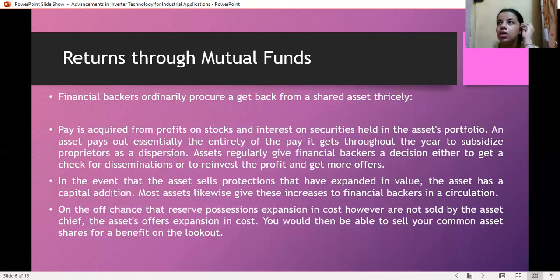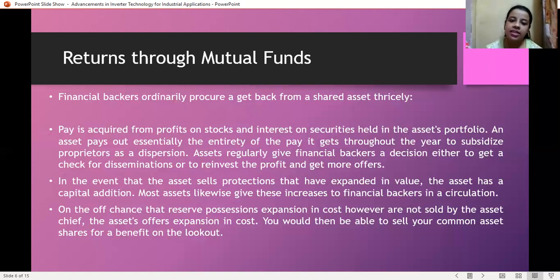A mutual fund is not something that will give you an immediate return. It takes time. It is a long term goal. If you're investing now, you have to wait for the return. It's not like a share or a stock that you have bought and will be given an instant return within two or three months. A mutual fund requires time, around a year or more, to give you a return on your investment. It's time consuming, and it's not an instant process.